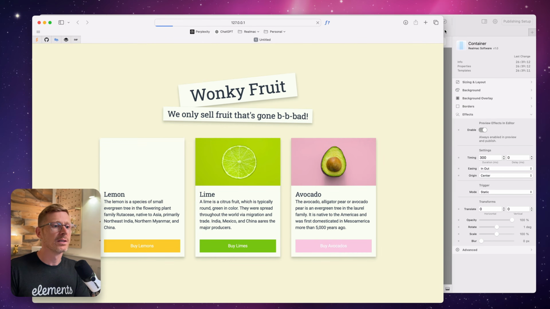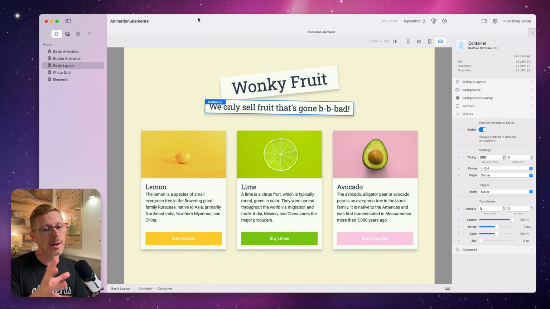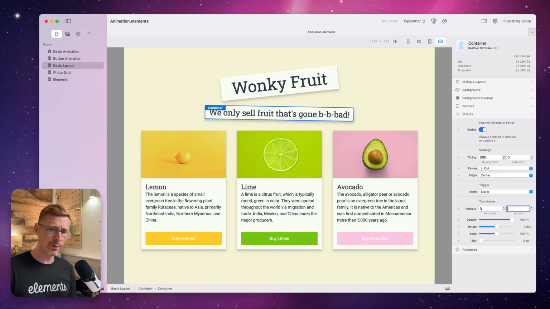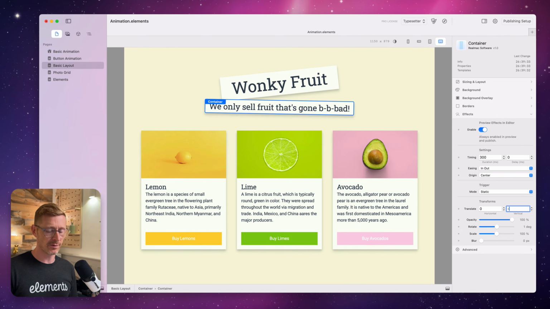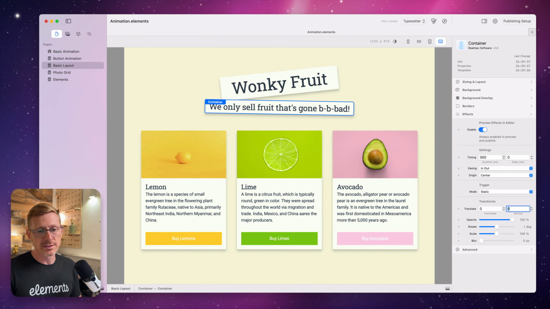Yeah, there we go. Let's preview that. So now I've got these wonky titles. You know, there's no rollover effect, but it looks pretty cool. And I might want to do that in a design. So while this is an animation feature, it's really flexible to be able to change things. Because I can also use the transform here as well. So I can move this around if we wanted to move it up a little further, you know, to overlap that. It's kind of cool.